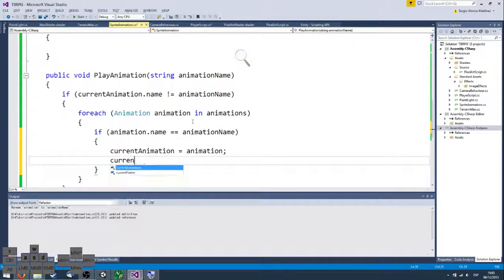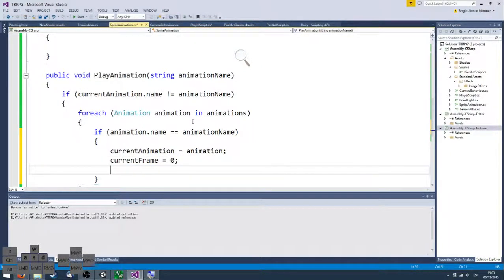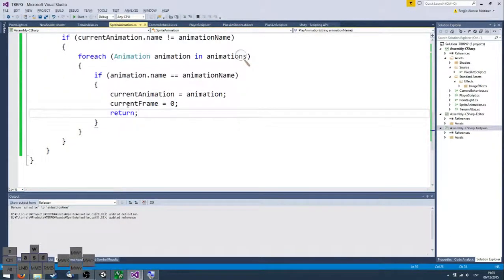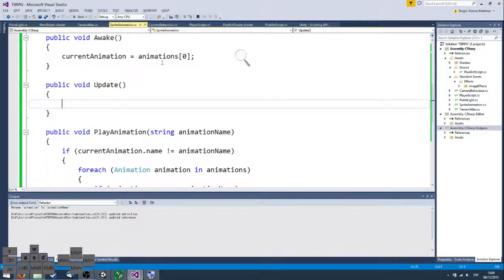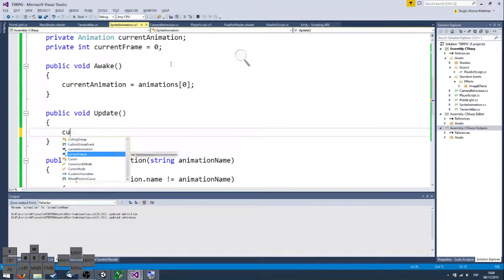The current frame is going to be reset, and we are going to stop this function here. If the animation is not found or anything like that, it won't do anything.